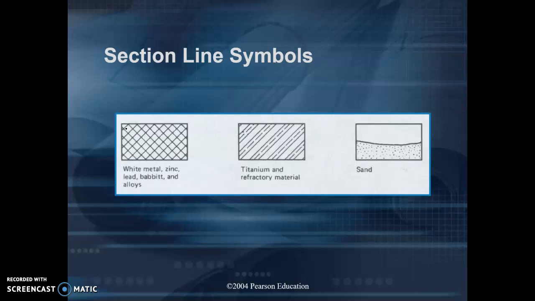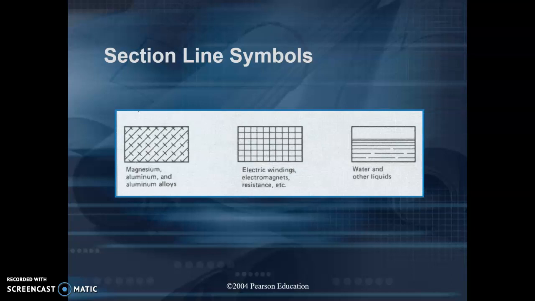And then the cross-hatching with the diagonal lines going in both directions, intersecting at right angles, is used for zinc, lead, and other alloys. And then here's one for titanium. Two solid lines, dashed line, two solid lines, dashed line. And then this is another one for metals that we might see in a mechanical drawing. For magnesium or aluminum, the diagonal lines with dashed lines going in the perpendicular direction.